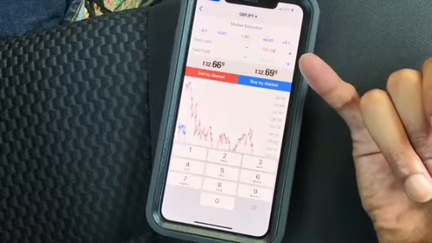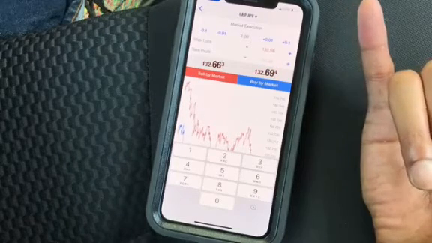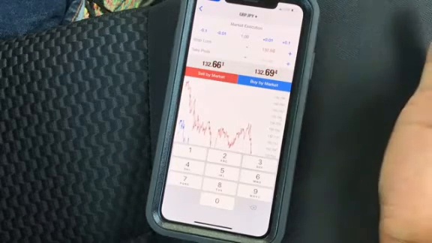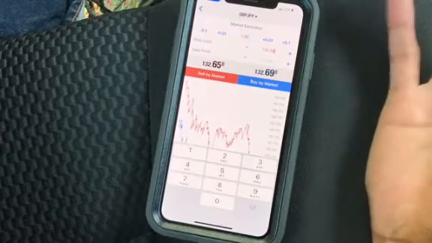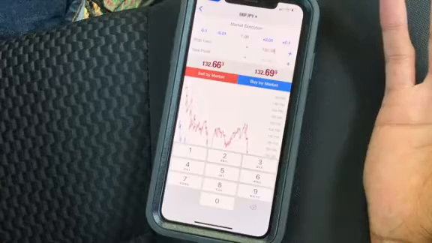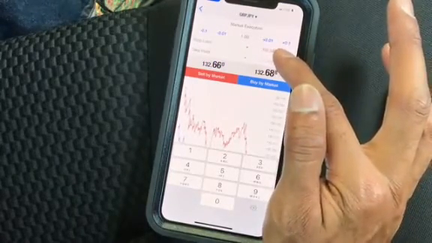And not only that, if you were to open another one, you would not be risking 100%. You would be risking 10% each, so you'd now be risking 20% on that trade session while both of those positions are open. So that's how you control your losses with the stop loss. Take profit would just be on the other side.